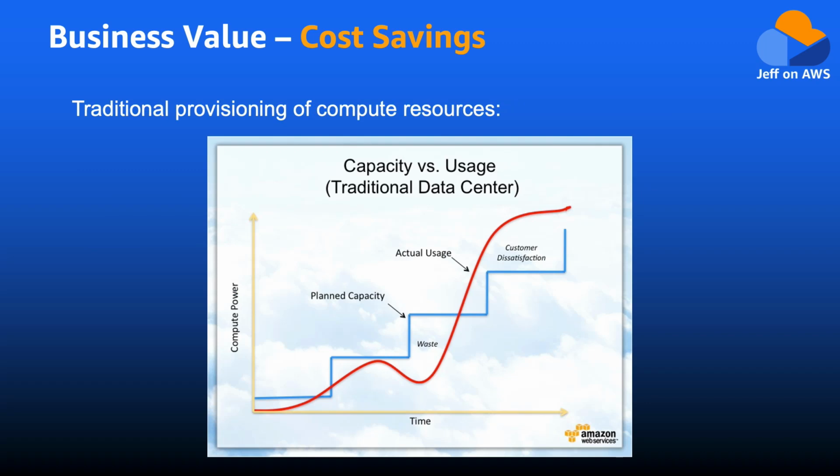So let's look at traditional provisioning of compute resources, and this is a diagram I grabbed from Amazon. You can tell this has been around a while because it's got the older Amazon Web Services logo in the lower right, but this is a good example of how planned capacity, the blue line, is meant to handle any big curves in your business demand. You have to try to plan that in advance. You don't want to buy too little. You want to try to not buy too much, and you do your best to match that.